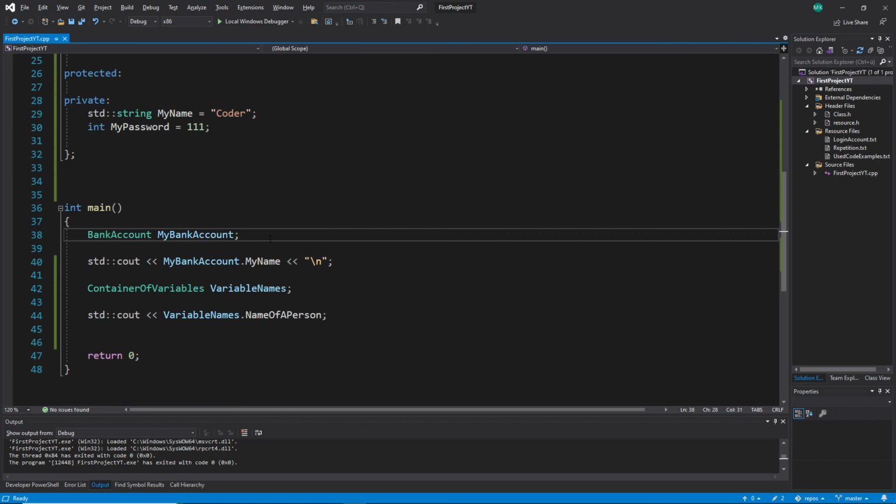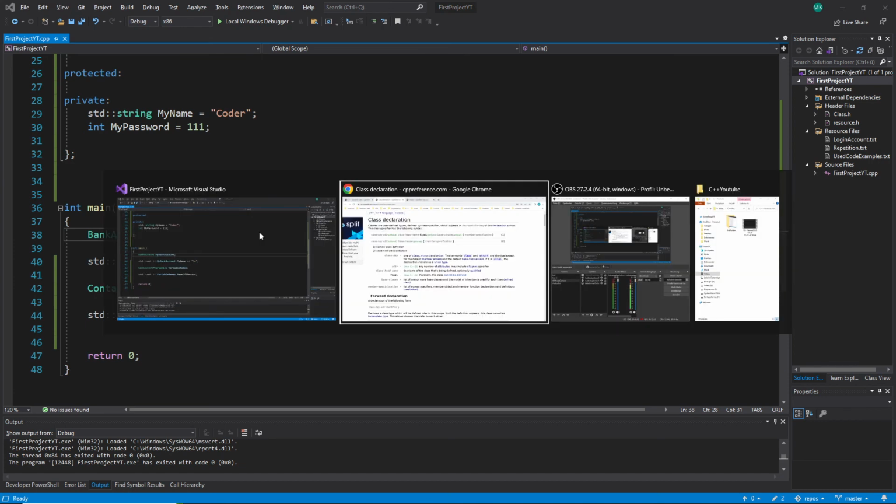Sometimes I don't know what they mean either. What is very important for us as C++ programmers is to understand what an object in C++ is.